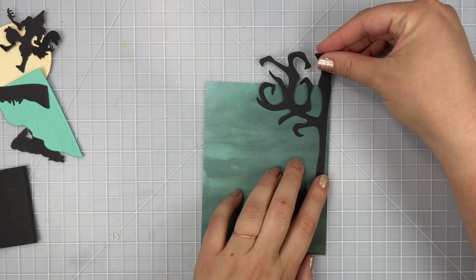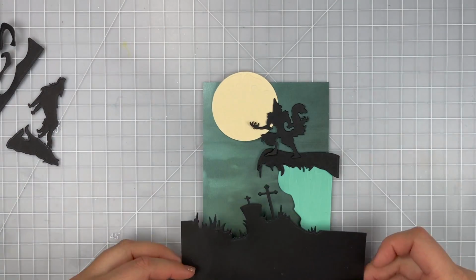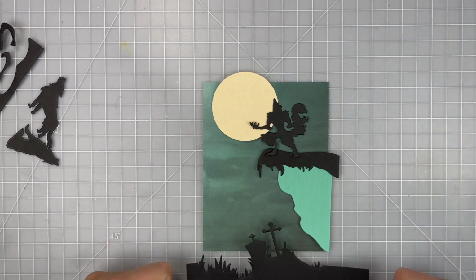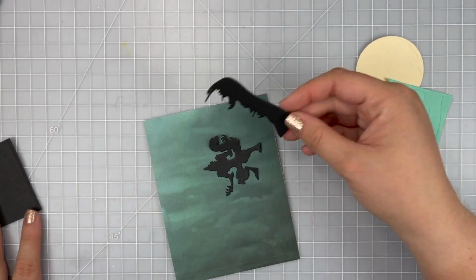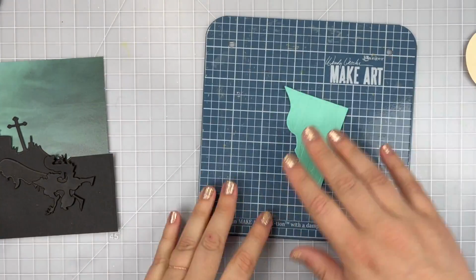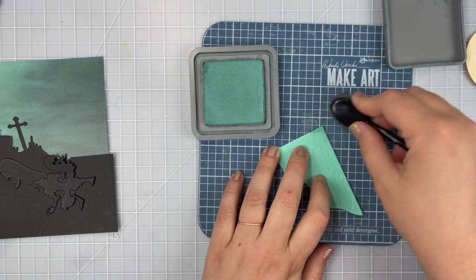So I'm going to trim that 6x6 paper pack down to an A2 size of 4¼ by 5½, and I'm layering everything. And the tree is just too tall for what I'm going for. This die set is really great for slimline cards, but I wanted to put it on an A2 size, as that tends to be most of the cards that I make, and I wanted to see how everything would layer together on a smaller card.